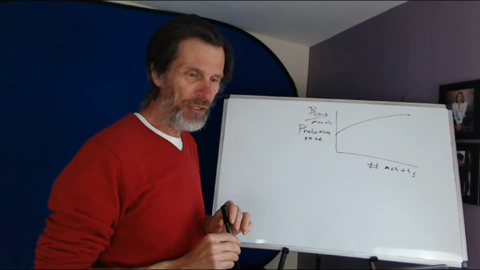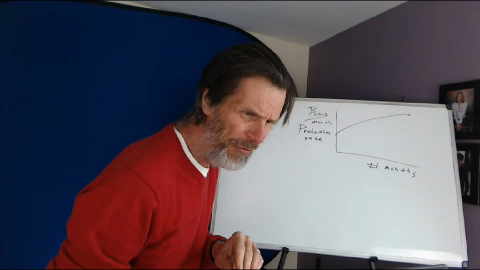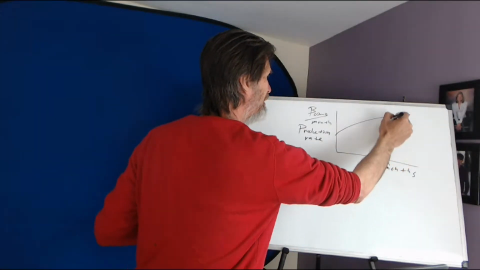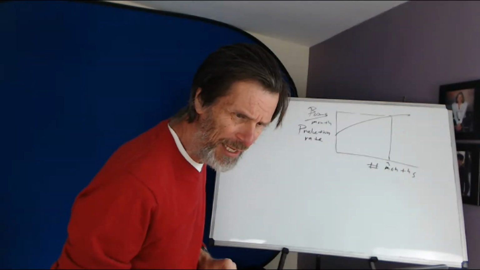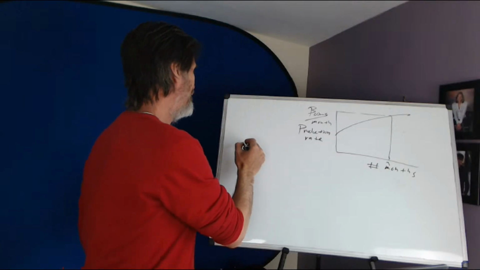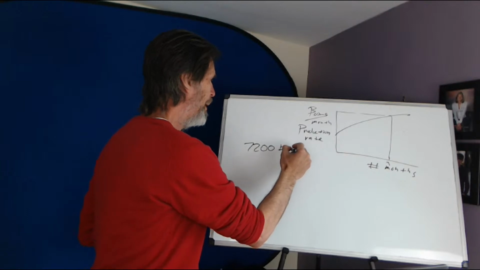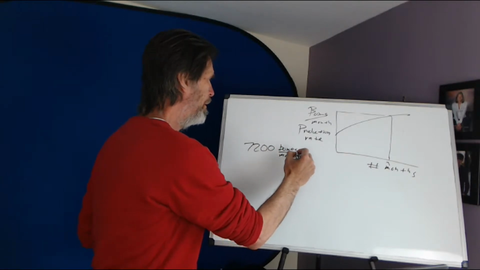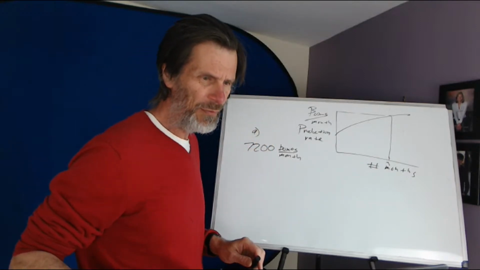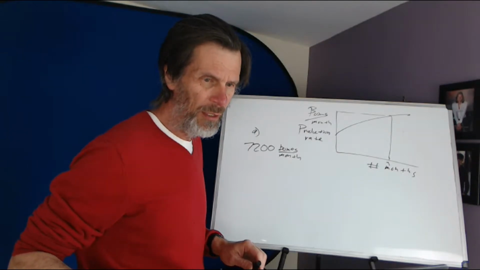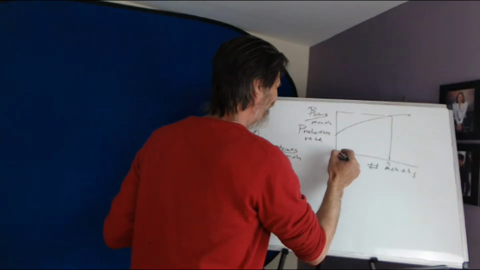So part A, estimate the production rate at the start of the 5th month. Well, if I read up from 5 and read over, let's see, there's 6,000, there's 8,000, maybe 7,200, boxes per month. There's part A, huh? The start of the 5th. Oh, the start of the 5th month. Oops, I messed up. Caught myself.